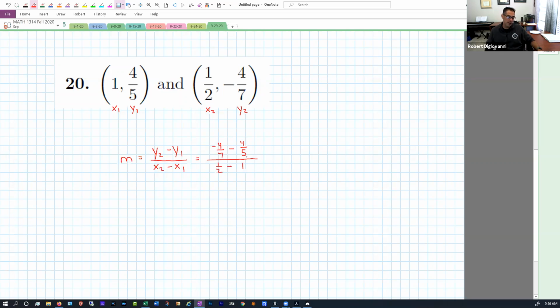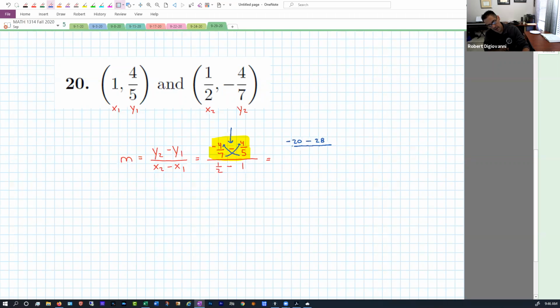Now, the thing that's going to kind of suck about this problem is you've got to subtract fractions. And we did this in the very beginning of this class, right? We added and subtracted fractions. So you have to do this here. All right, so I'm going to start with the numerator. I'm going to try and figure out what this is first. And to do that, I'm going to do that little cross thing that I taught you all. Remember that little cross thing on how to add or subtract fractions? I'm going to go here times here. So I multiply 5 times -4, that gives me -20. I'm putting a minus sign because of the minus here. Now I'm doing 7 times 4, which is 28.